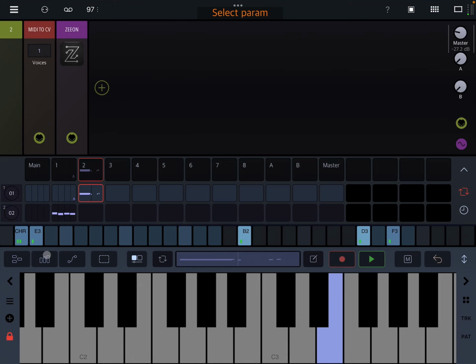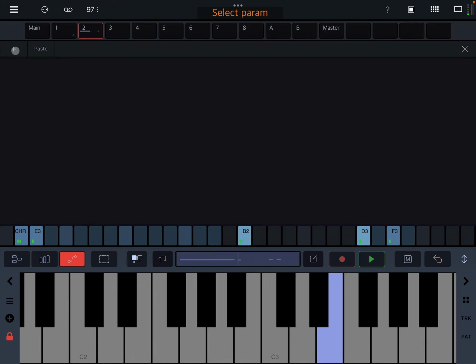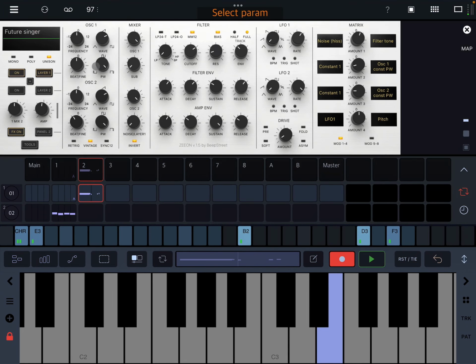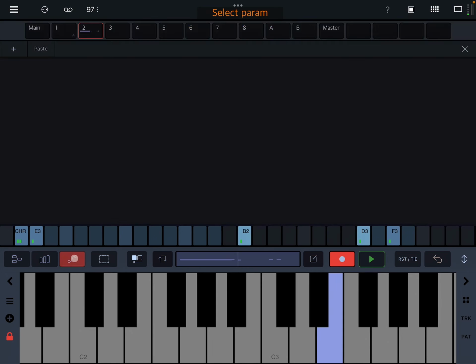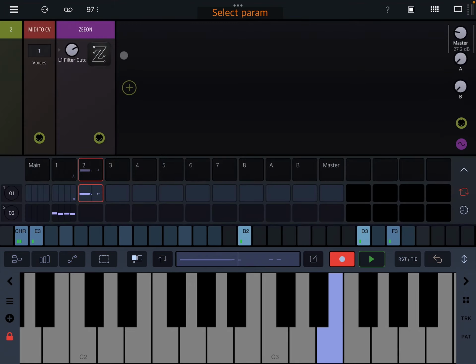So you can't just assign automation to a knob in exactly the same way as you could. I'll double tap with my finger on the select parameter to remove it. But what I am interested in is whether, if I hit record here, then I select a knob, does that add anything? That adds the filter cutoff knob itself here without adding an automation lane. So that's quite interesting. I think surely the ultimate plan must be to make this adding automation work in exactly the same way as the internal modules.